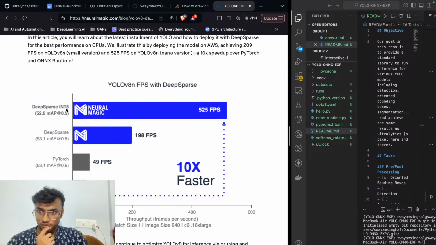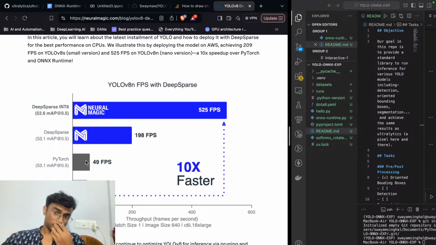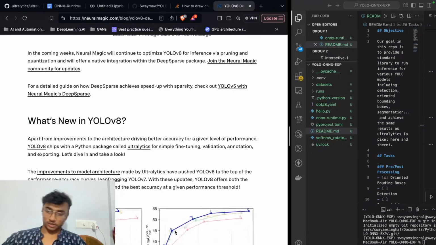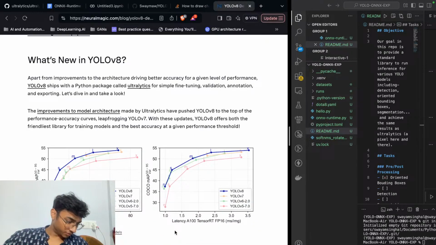So here you go, this is uint8. I don't trust this too much as you will be losing some mean average precision here. But if accuracy is not a major thing for you, it still provides a decent speed up when compared to PyTorch and ONNX-Runtime. So that is also something you can look at. Yeah, definitely. I'll make sure to ping you for us.